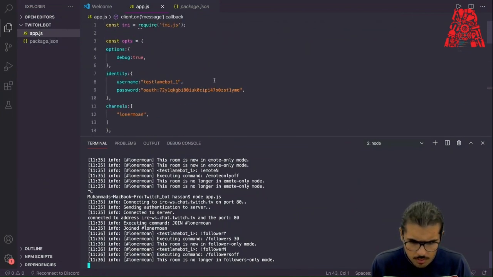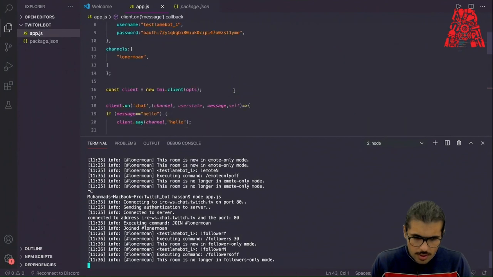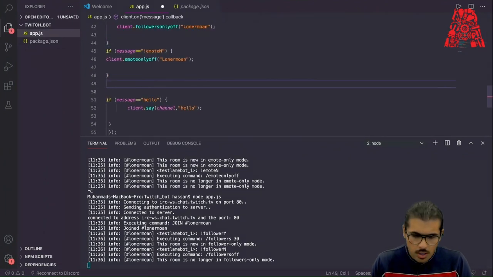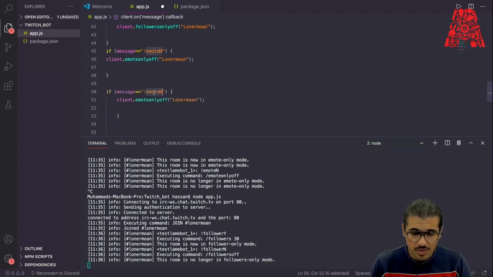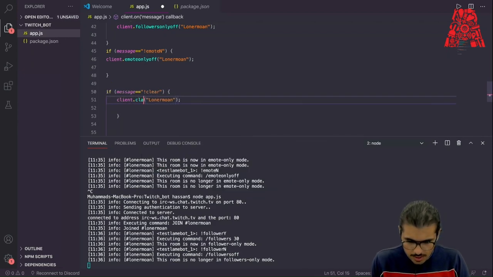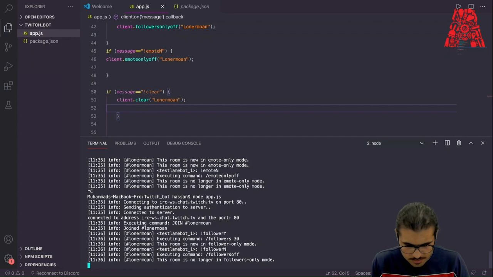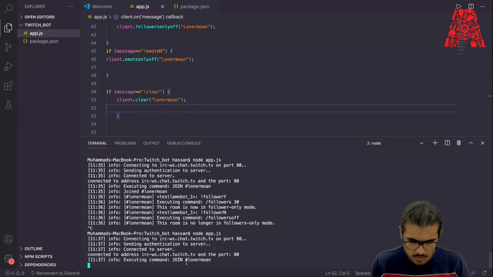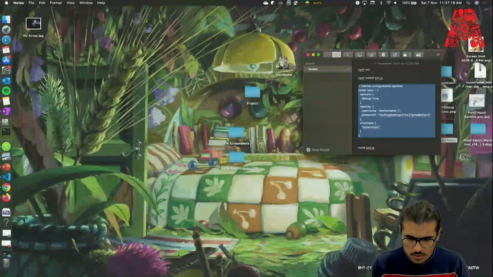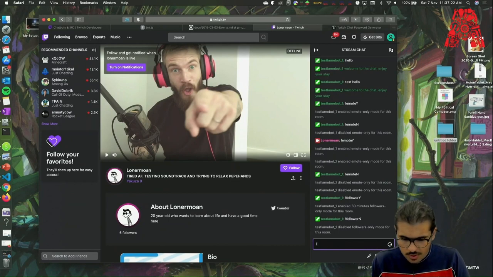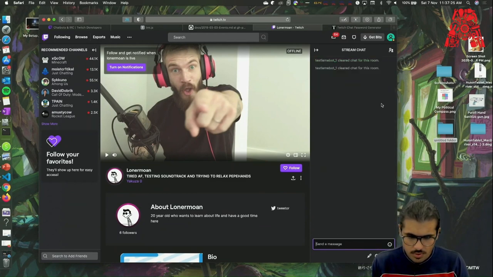And I'm going through it a little bit more. So I can also add a clear function. Basically it will help me clear the old chat feed, because as you can see, the chat feed is getting a bit cluttered. So I'm asking the client to clear the chat in this channel. Hoping that this is the actual command, I will try to exit out. Nope, wrong one. Making authentication, it connects, joined. Now, as a mod, if I try to clear this, it cleared the chat, which is all the more helpful for me.